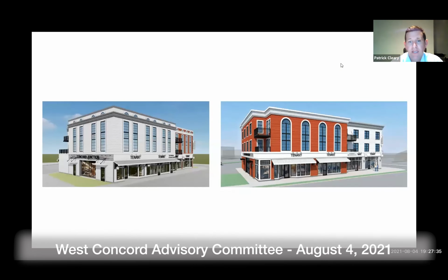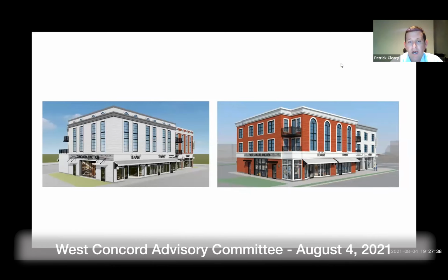So coming in from the west, if we rotate the building a little bit more, the view that we have still maintains that West Concord Junction sign with the prominent picture window. The balconies that are created by the little setback in the building, you'll notice that the balcony on the first floor is incorporated now into the sign band. So the balcony doesn't necessarily hang over the first floor of the commercial space like it did in the previous version. And when I'm saying that, I'm talking more about the central section of the building, which you can see a little better in some other views.